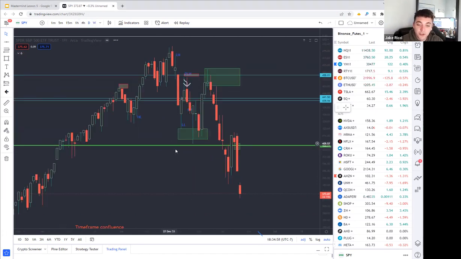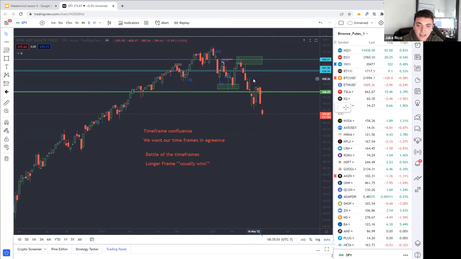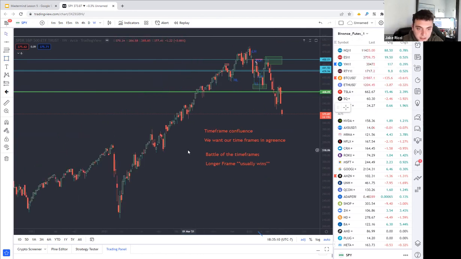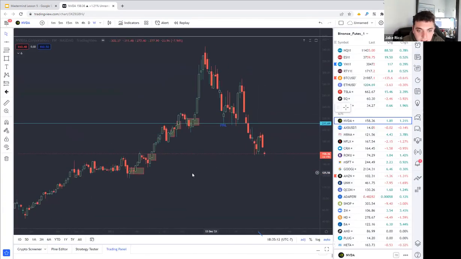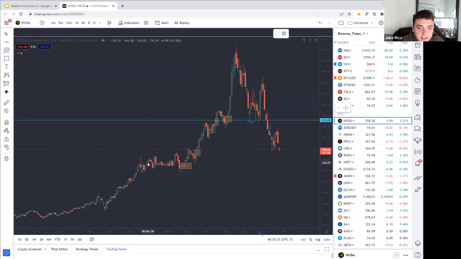Now, I might use a zone, right? Like here, for example, in this whole little zone, or no, not even that, this isn't a good example. Like NVIDIA, down here, I would consider this a weekly support zone, but the specific level I would be watching for would come from the hourly, right? So like I said, I don't use supply and demand zones, but I will look at general areas as reference points on those longer time frame charts, especially a weekly.